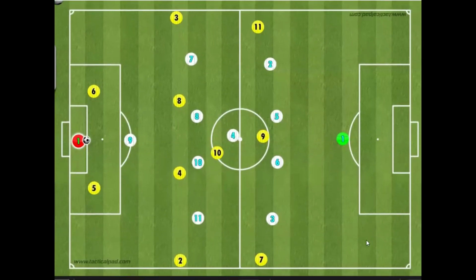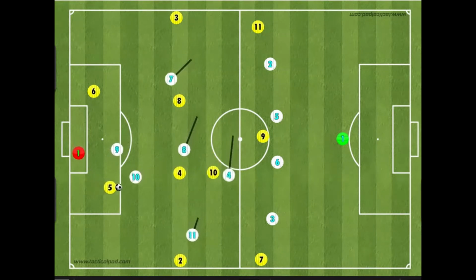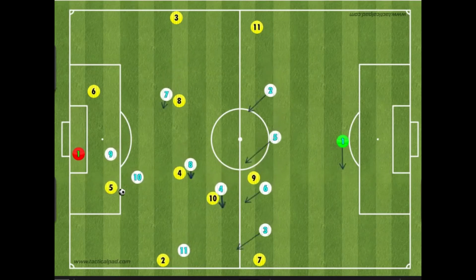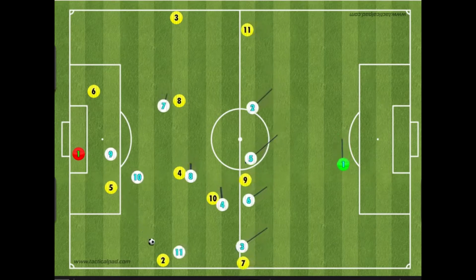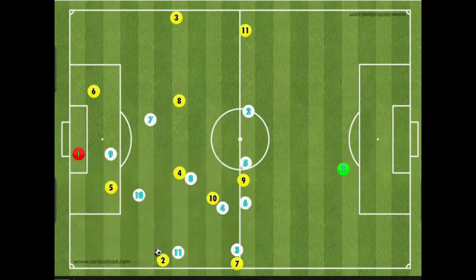So again, the goalkeeper, everyone knows who they're playing against, good starting positions. The ball goes to the 5, okay? What we want the 9 to do is stop it being transferred across to the other side. The 10 comes across and engages the 5. This time, they're not as naive. The 5 will play to the 2, okay? The 11 doesn't intercept it, but as that ball goes into the 2, you can see where the 2 can only play. It's really important to understand that now, when the ball's played inside, the 8 is on the front foot and he's positioned on the inside of the 4, and he just steps in and wins it.